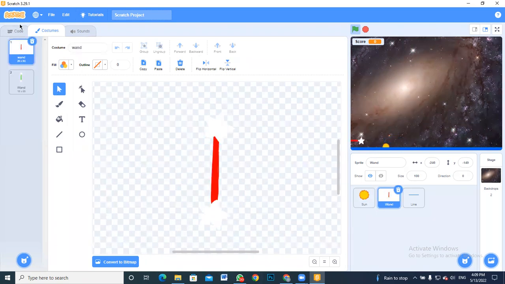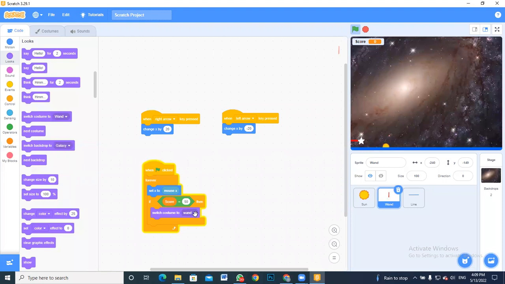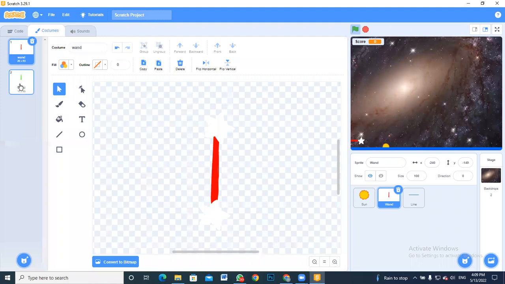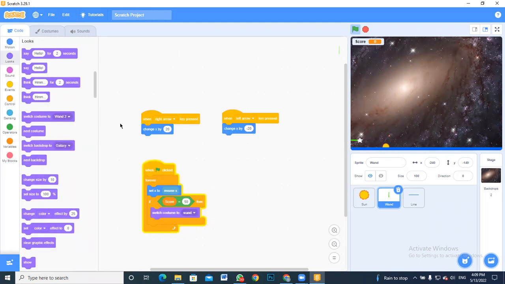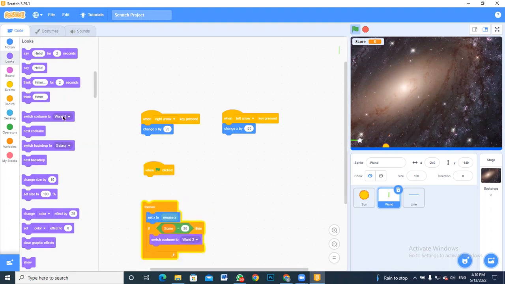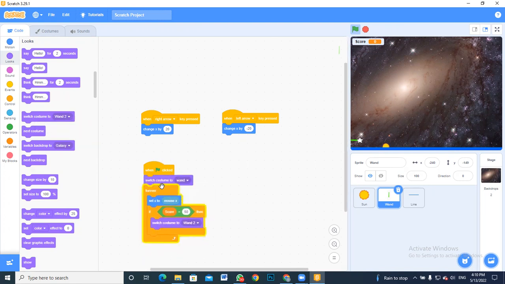I think we need to do something with the ball. Yeah, it is stuck in the ground, don't worry. We'll fix that as well. So its name, let's change to costumes brand 2. So when you do something like that, you are going to change it to brand 2. And when the flag is clicked, we are going to switch back to costume 1 and start with the new one.